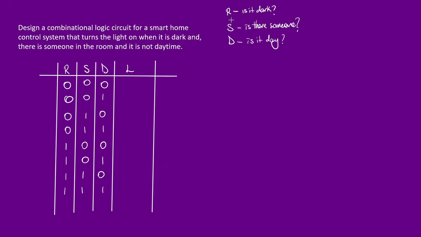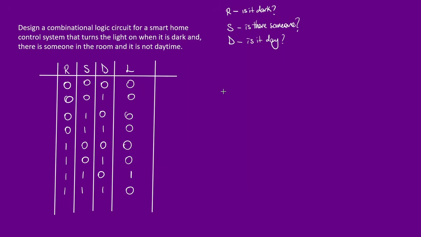Okay? If I made my variable N for is it night, and the answer to this question was 1, then that means I would work with 1, 1, 1. Is that clear? Because not daytime means it is night. But I'm working with is it day, and the answer to that question should be false, so I can turn on my circuit. So I'm going to write this as my sole 1. Then fill everything else as low. And like so, I have filled my truth table.